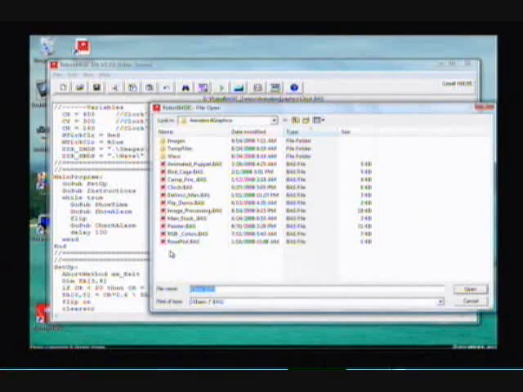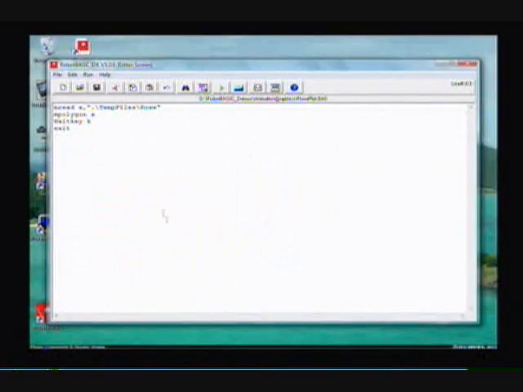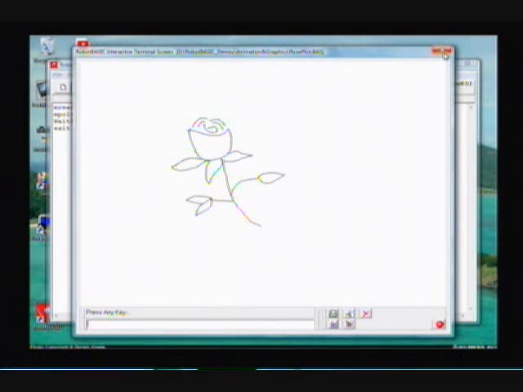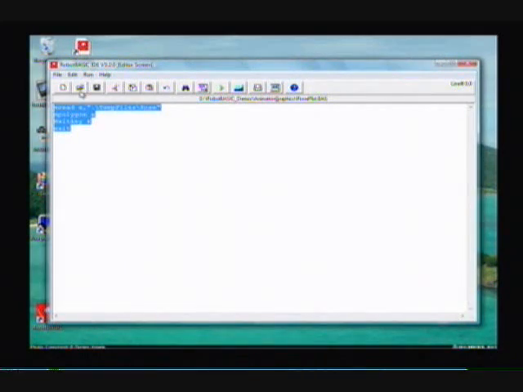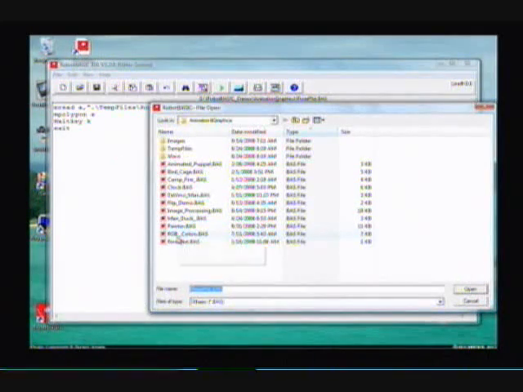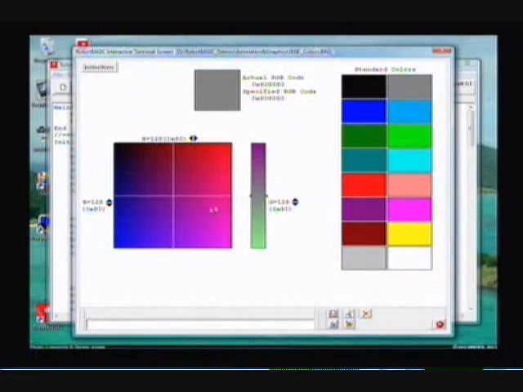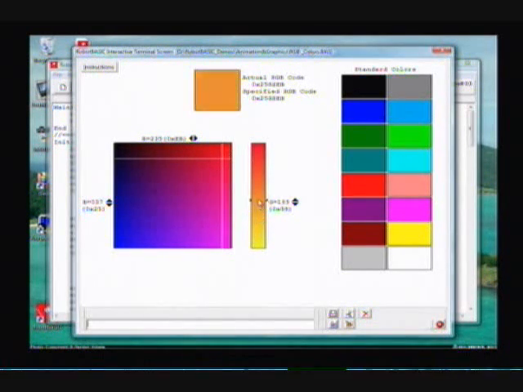Robot Basic has many commands for manipulating files and images. This four-line program, for example, produces this rose. This shows how colors can be manipulated within RobotBASIC. Remember, this is a RobotBASIC demo, not some fancy program that you purchase just for manipulating colors. All these things are easily built into any program you write.